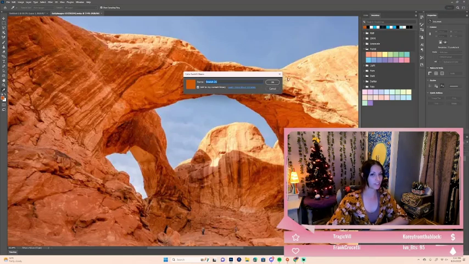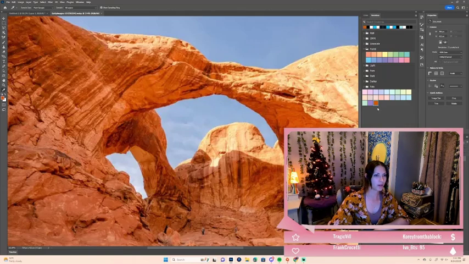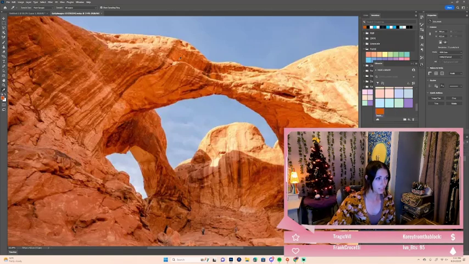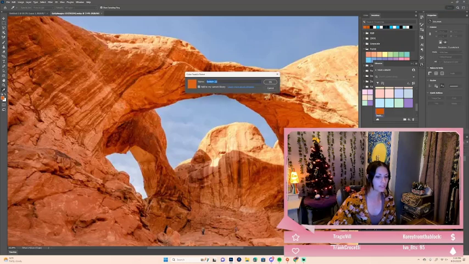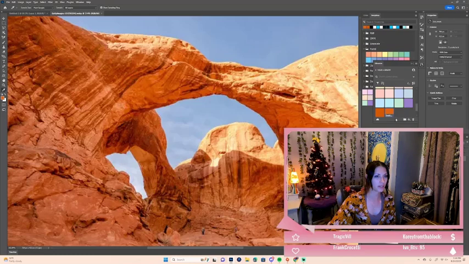So what I'm going to do is click down here on this add button and go OK. And now our swatch is right here. And then we'll just keep doing that wherever colors we find that we think are the most interesting. We'll go to this, add, OK, and that's our next swatch.